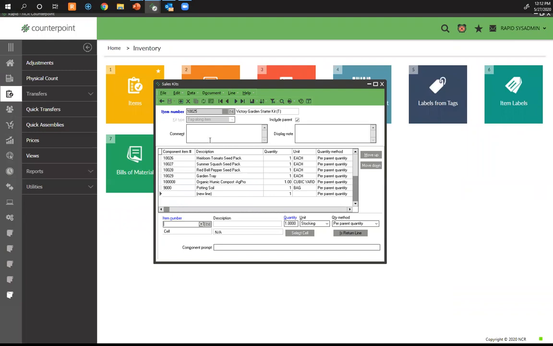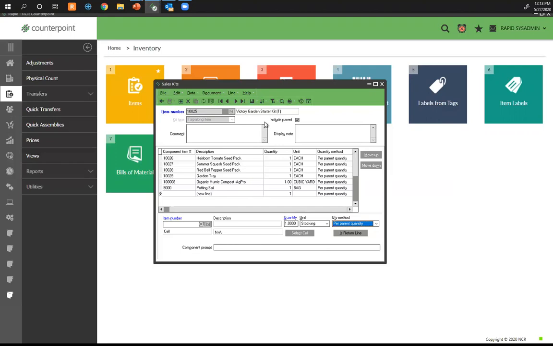Okay. And so this one is our tag along item kit. And here we'll see all of the items. We add them down here and we can indicate a quantity, how we want that quantity method either fixed or changing with the parent. And then if we need any prompts for adding any of them. Okay, and so the kit type shows tag along item, and that's grayed out because we've already set it up. Yep.